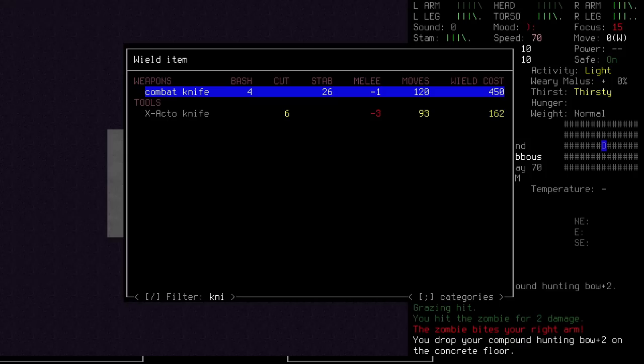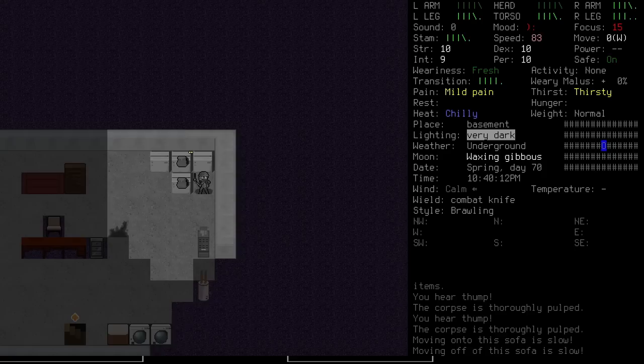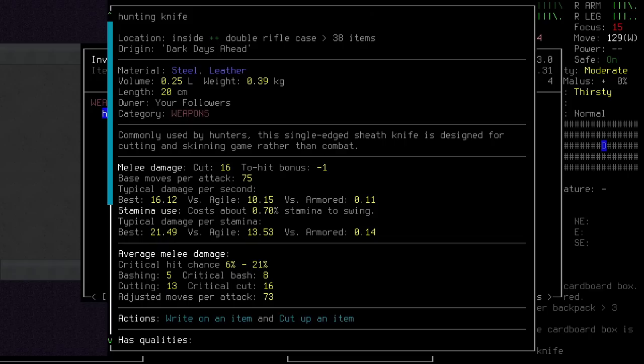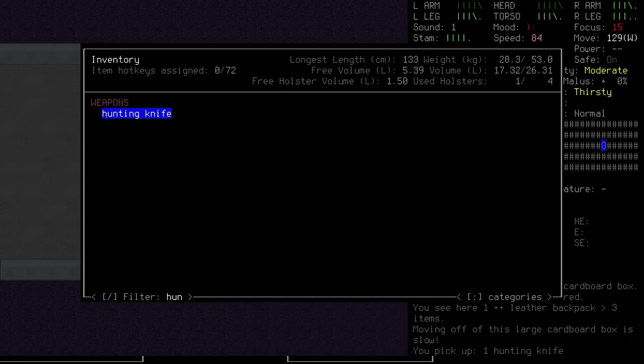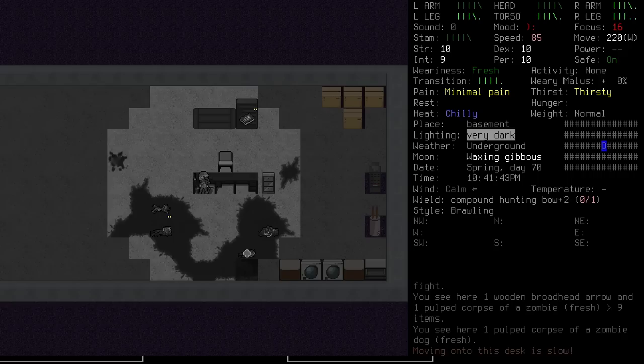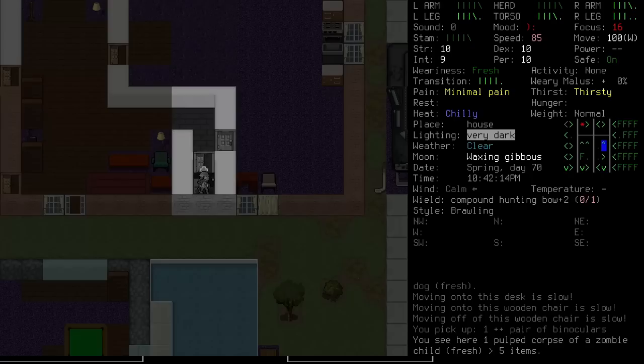It seems quiet now, so we can take a look around. There's a hunting knife in a box over here. Hunting knives are one of the best butchery tools there is. They're not great as weapons, but this is a really handy thing to have. Binoculars. Perfect. These will extend our visual range on the world map, so we'll be able to see more of our surroundings when we go scouting around.